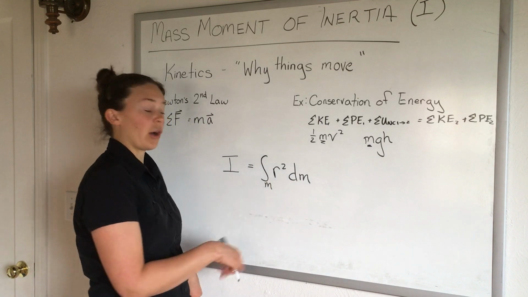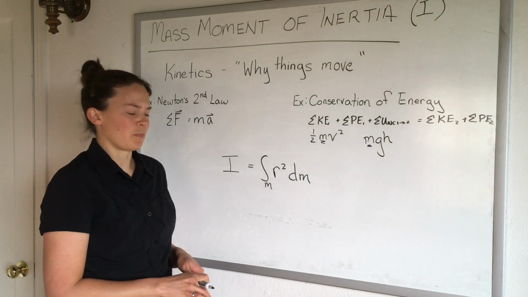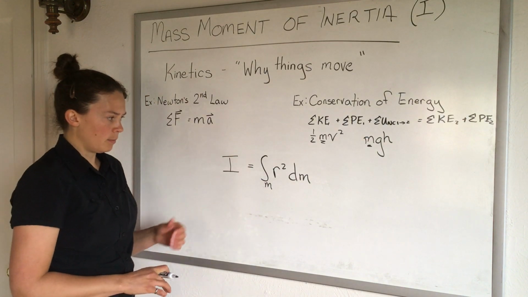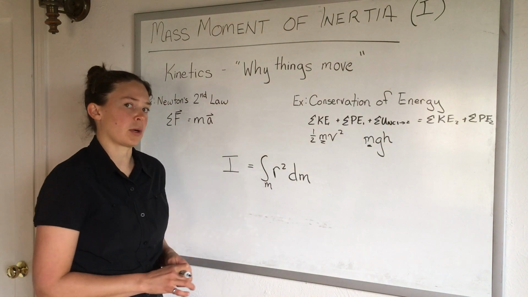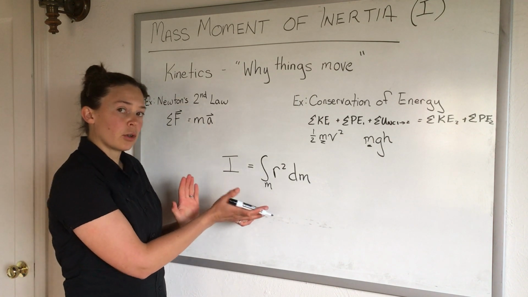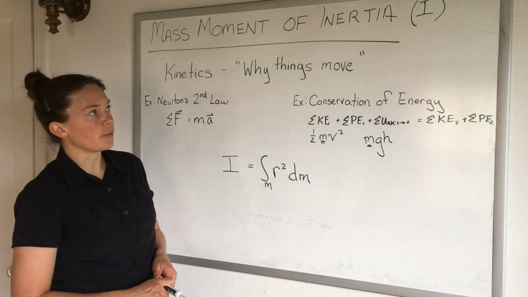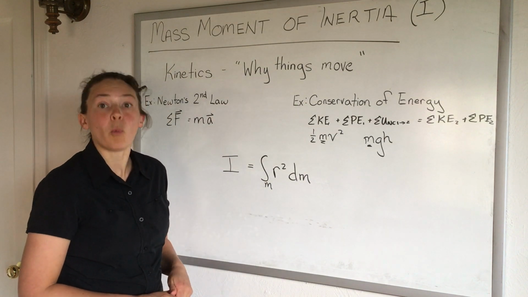And this is the r squared and not the r, and I'll show later that that makes the units work out, and really that this is what we want. So this is the definition that we're going to use in this class. If you're freaking out about this integral, don't worry, I'll make it easier. But that is what mass moment of inertia is, and a little bit about why we care about it.